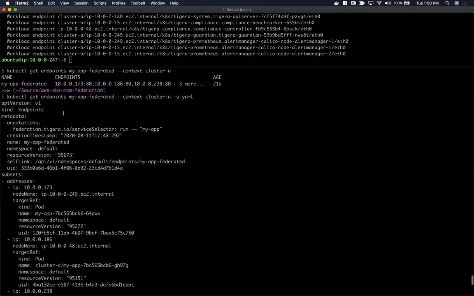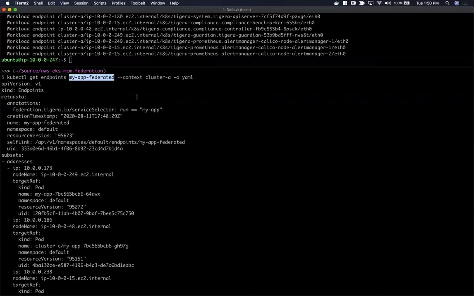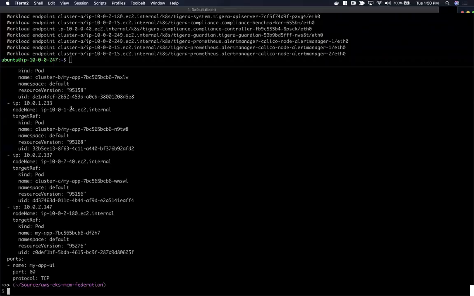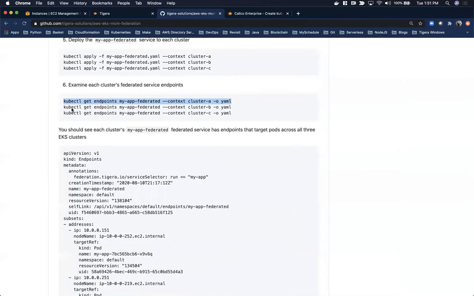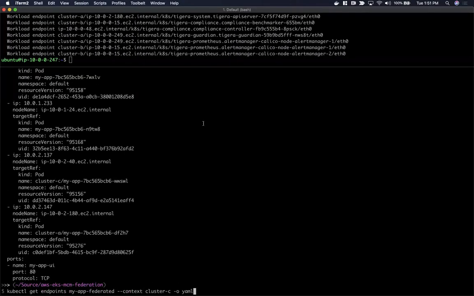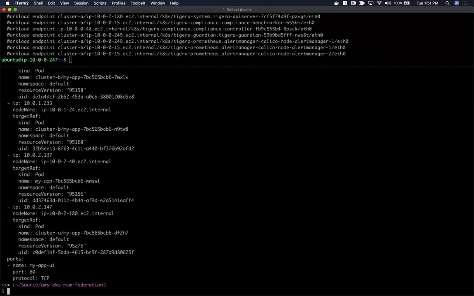But what I want to point out is that this federated service that we have is now load balancing across all 3 clusters. And it's doing that without any of the complexity of a service mesh. You just see me cut and paste things here so far. We're also just using native connectivity that's provided for you via the AWS CNI or the Azure CNI if you happen to be doing this on Azure, or Calico CNI if you're doing this locally.